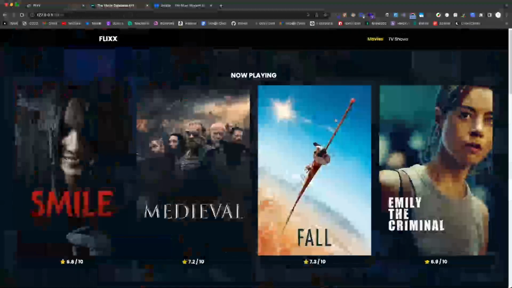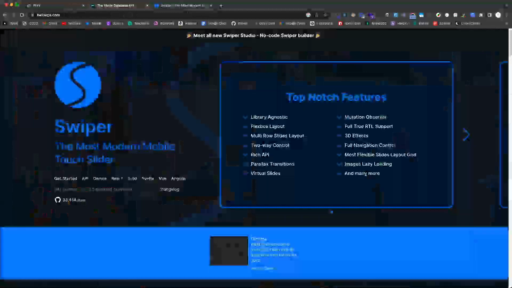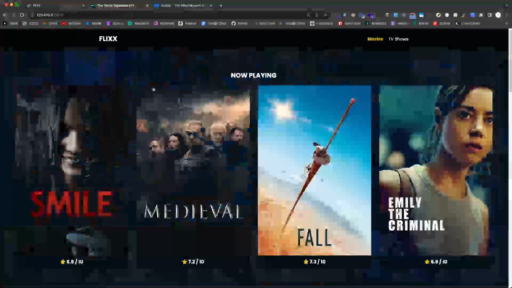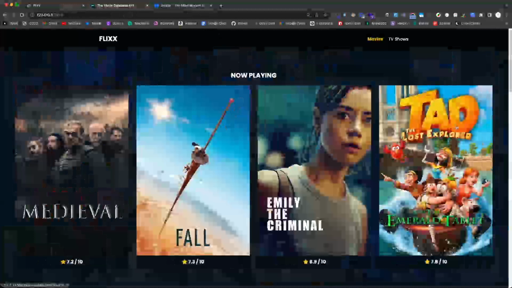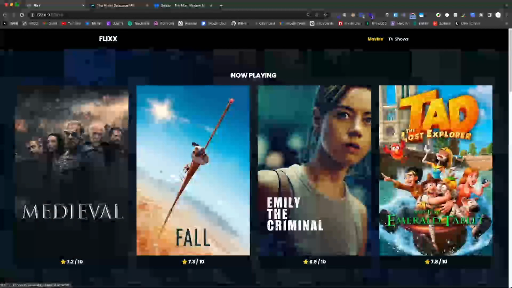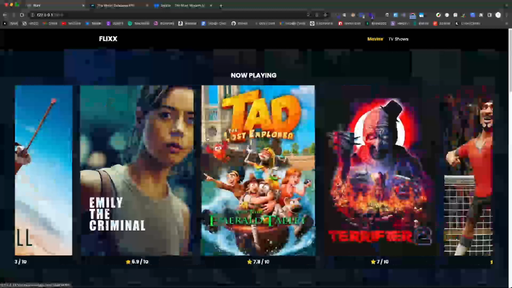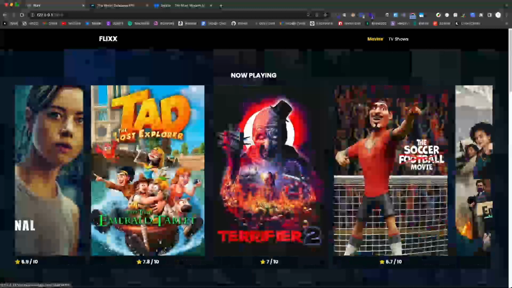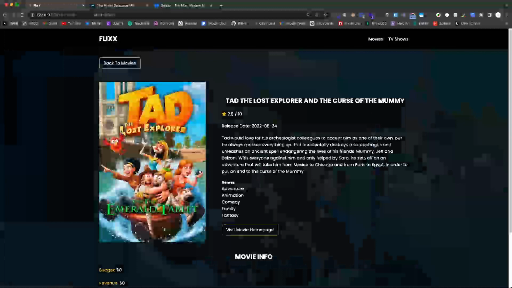Now up top here, you'll notice this slider. We're using a library called Swiper. I wanted to use this because it's really cool, especially when it comes to mobile devices and touch sliding. And it's really customizable, so you can have any piece of content slide like this and you have this effect. Obviously, I'm using movie covers, but it could be absolutely anything. And we can grab onto it, slide it as well. If we click on a movie, it takes us to the details page.